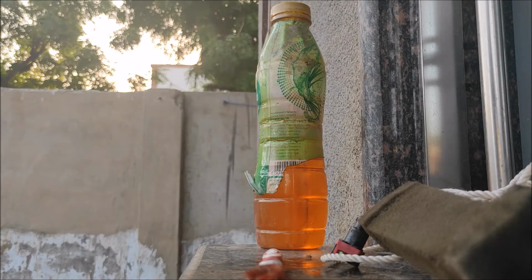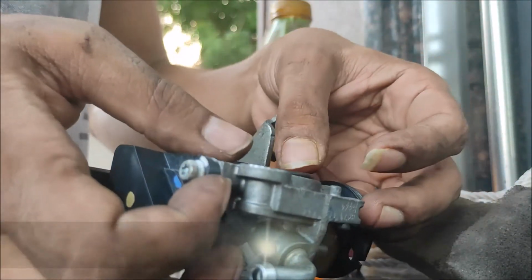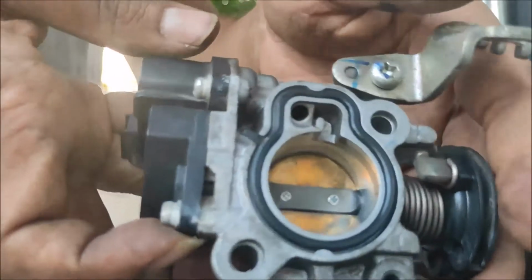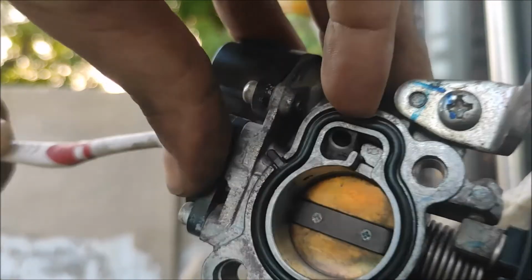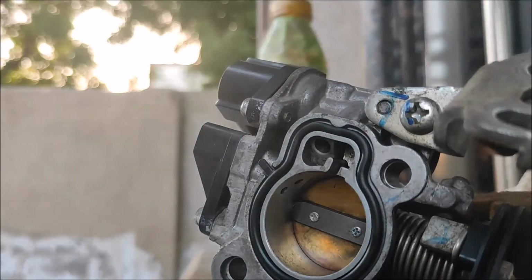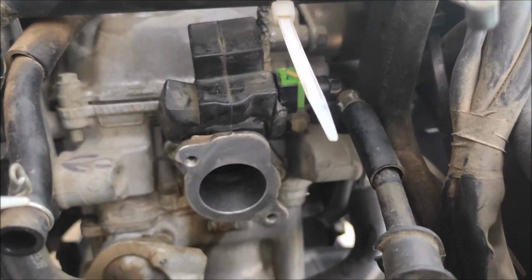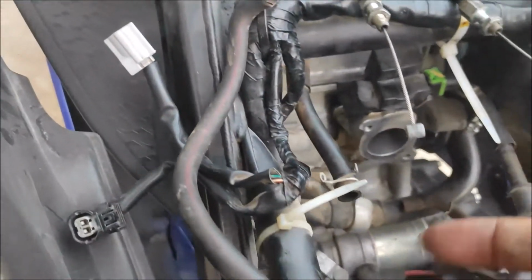And finally, I'm going to fix this gasket over its place. Secured at its place. Now time to fix the intake manifold as it was in its position first. Intake manifold at its place. Now time for the throttle body. Remember to fit the connection, this one, and now time for the throttle body.